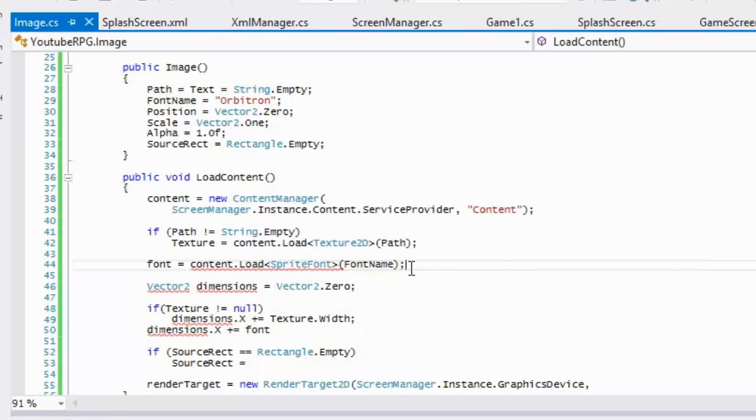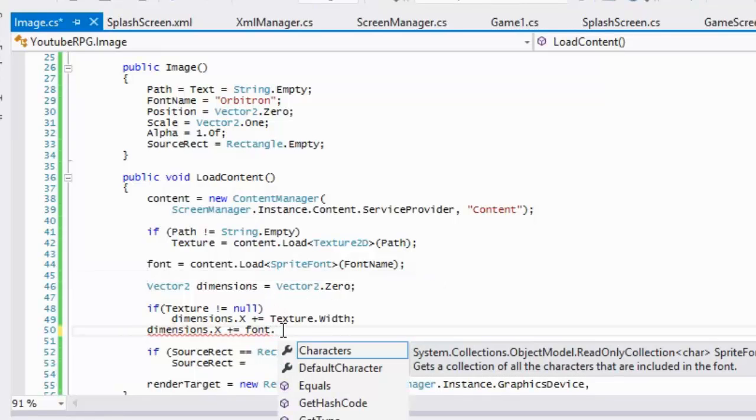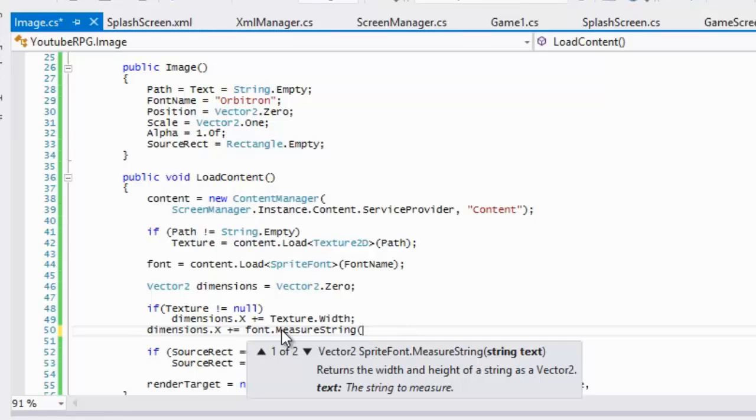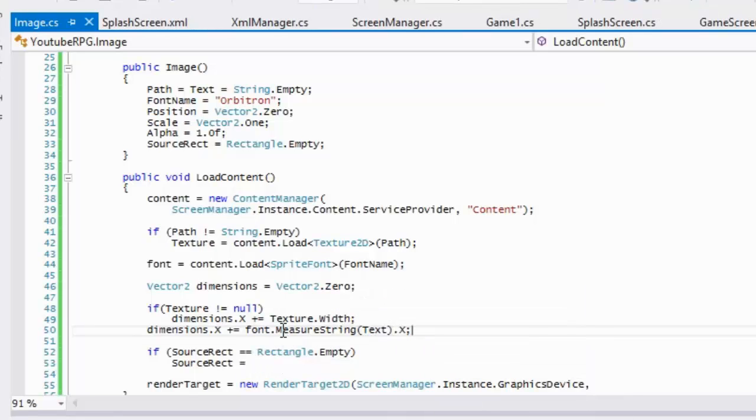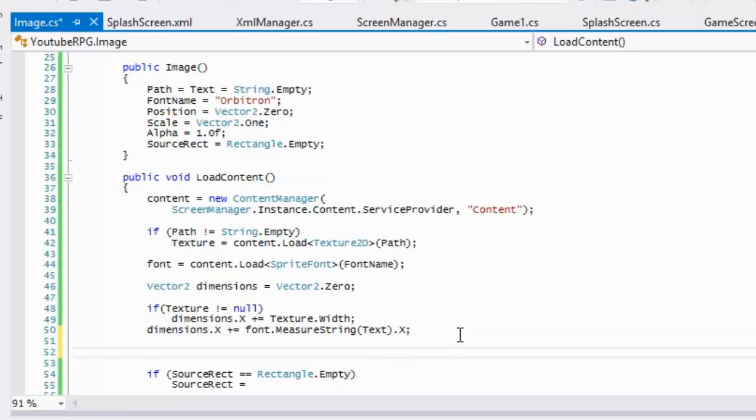So if we don't change the font name, we'll just load the default font name. Then we'll say font.measure string our text. Even if our text has nothing in it, it doesn't matter, it'll just add 0 to it. So that will get the total width of everything.